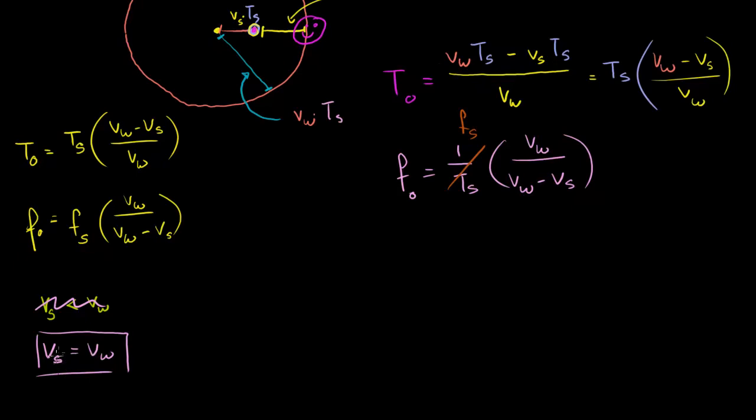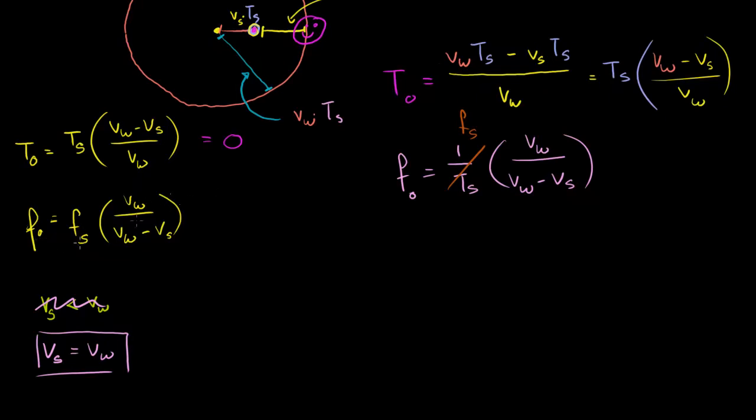But what happens to these formulas when the velocity of the source is equal to the velocity of the wave? Well, if these two quantities are equal up here, you subtract the same thing from it, and this numerator right here becomes 0. So it'll turn this whole thing into being 0. So the observed period will be 0, which means you don't have to wait any time at all between successive crests, that the entire waveform just gets infinitely bunched together. So it's just kind of like one impulse.